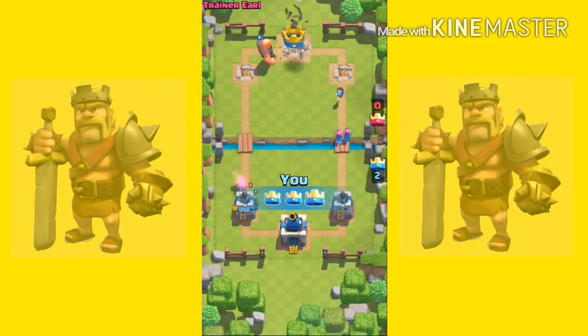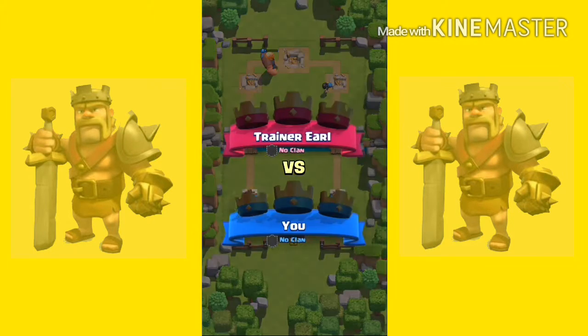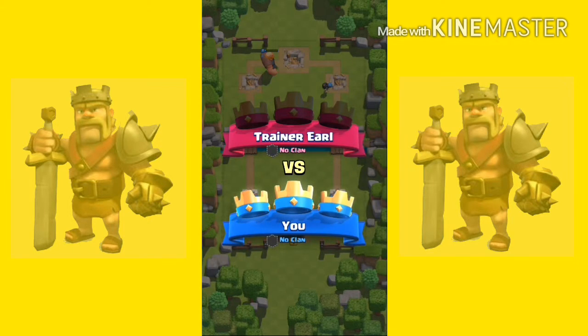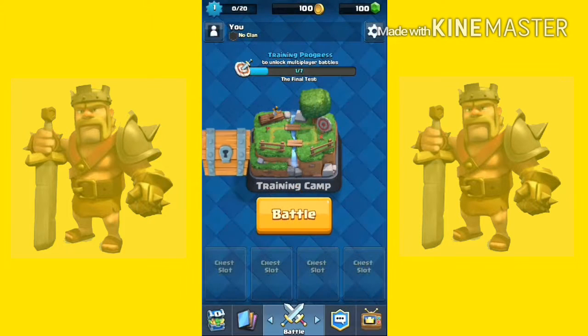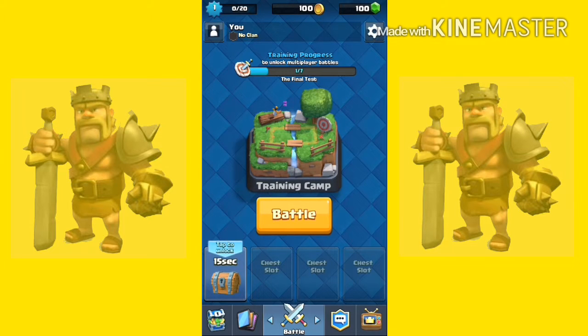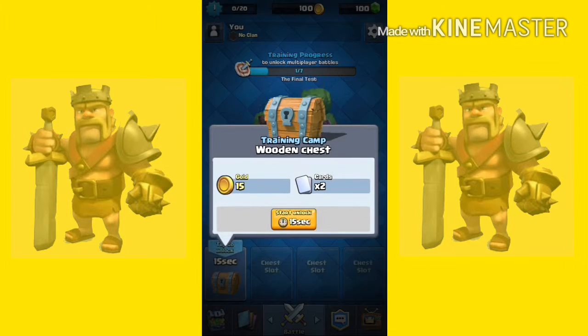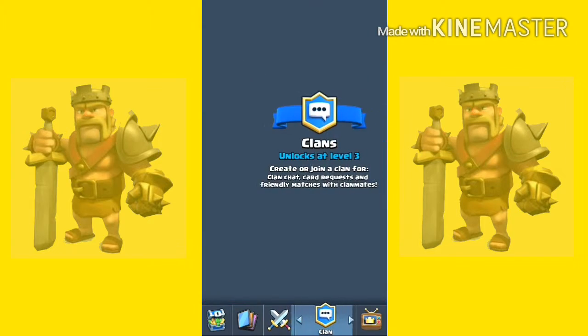Oh, my giant's about to die. Yeah, I won! The giant didn't die. Dang. Wooden chest. Training camp. Tap to unlock. 15 seconds. Start to unlock. 13, 12, 11. Okay.